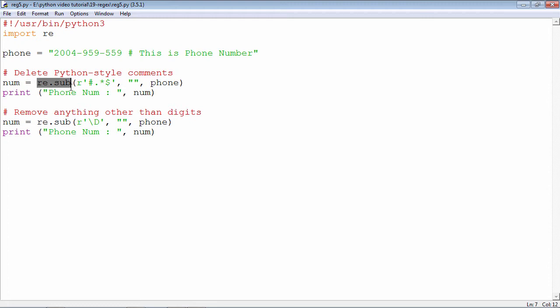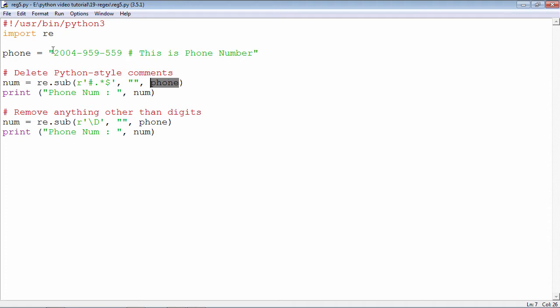The function takes four arguments. The fourth argument is an optional one. The first argument is the pattern to be found. If found, what is the substitution or what is the replacement, that is the second argument. Third is the original string in which this activity is to be done. Fourth, an optional parameter can be given, which is how many times this substitution has to be done. So in this case we have omitted that fourth parameter, max.